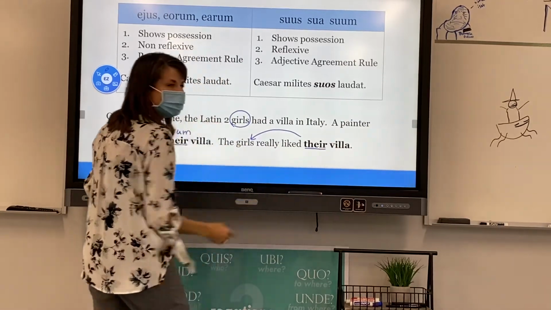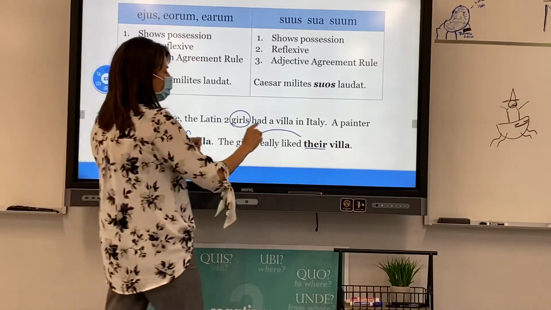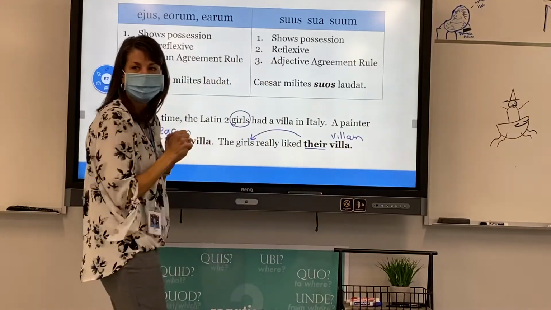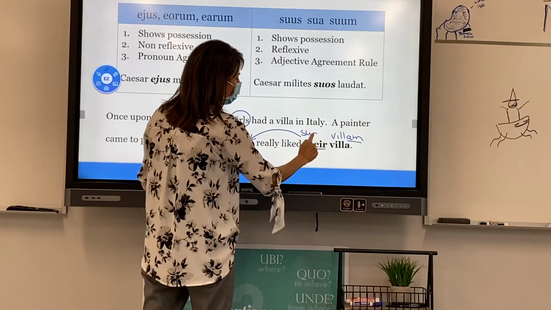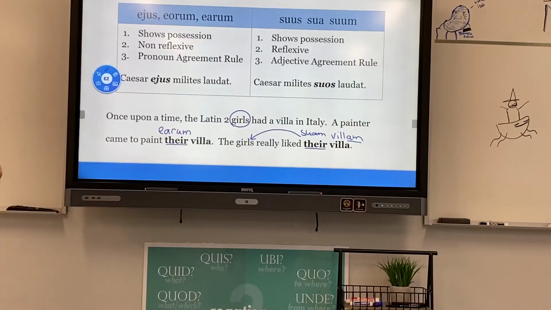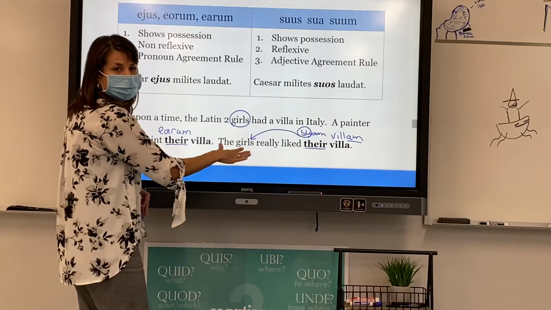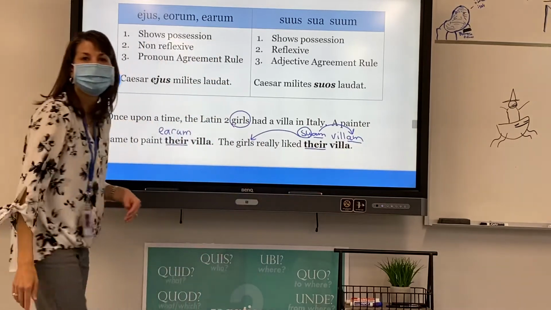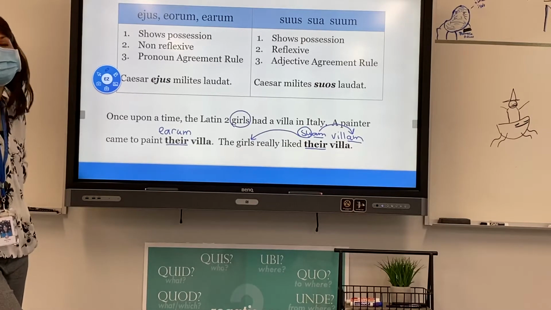But now I gotta figure out how to do villa because the adjective has to agree with that. So if they liked the villa, it's gonna be accusative, singular, like that. So now I start with my sue, and my ending has got to agree with that. So suam villam, okay? This is the only part of that word that connects back to girls in the plural part of it. Okay, but this ending has to go with this word. Yes? And for that one, you don't have to switch the villa because it's not connected to that.